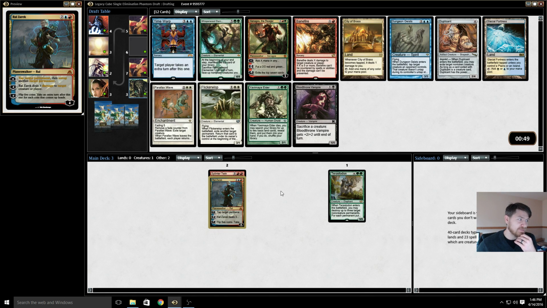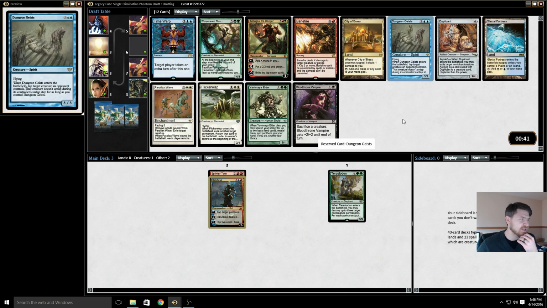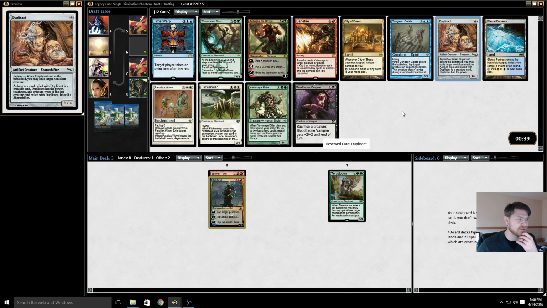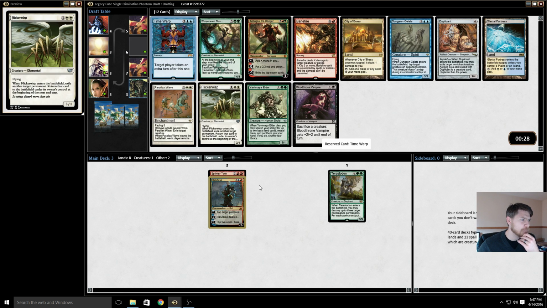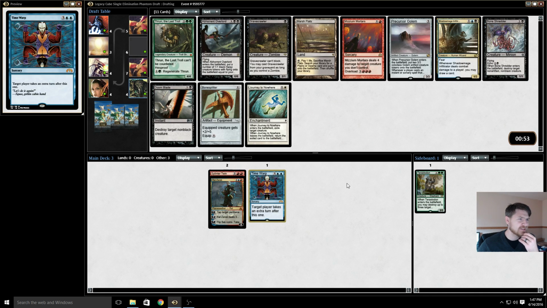Well, there's quite a few fun ones in this pack. Time Warp, great. Dungeon Geist is a great control card. Duplicant is a monster. Handles problematic permanents. Becomes a threat. I'm just going to take Time Warp. Going to take blue and red cards and do some silly things.